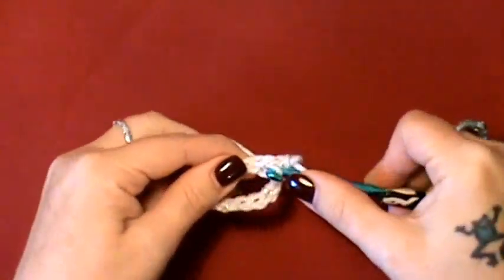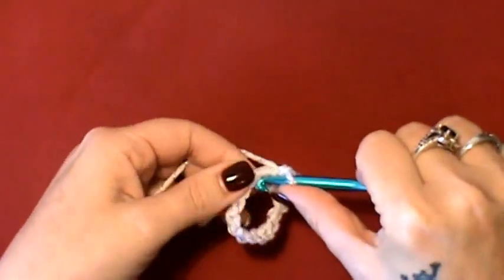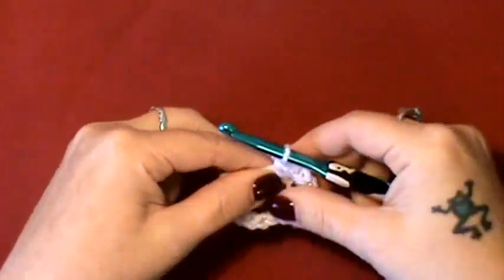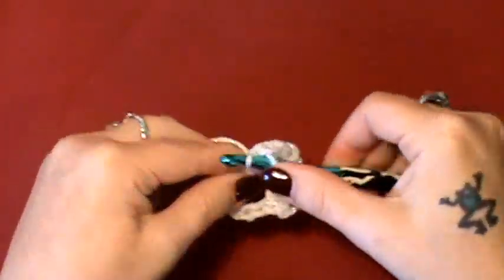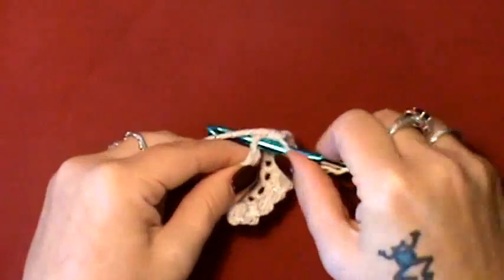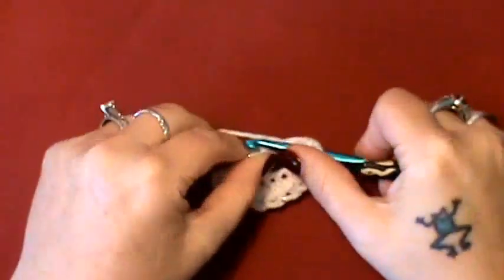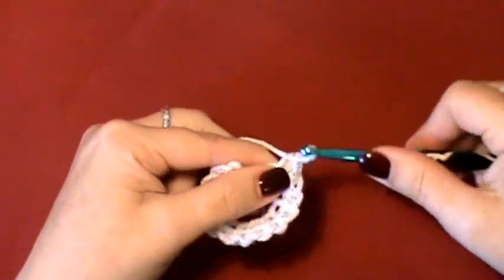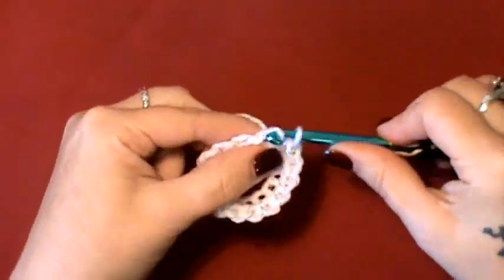So that was 1, 2, 3, 4, 5, 6, 7, 8, 9, 10, 11, 12, 13, and you should now have 14. Join up to that first stitch.